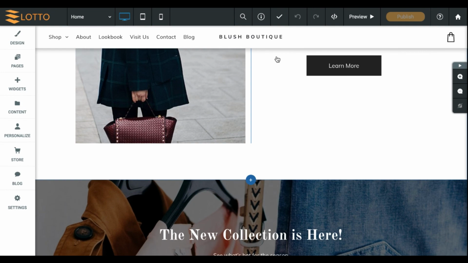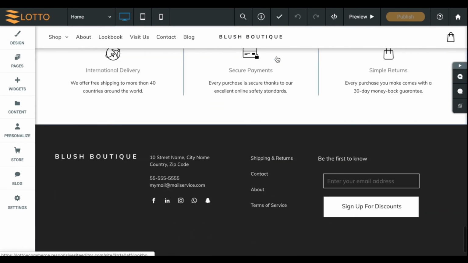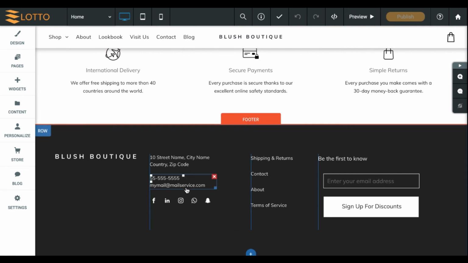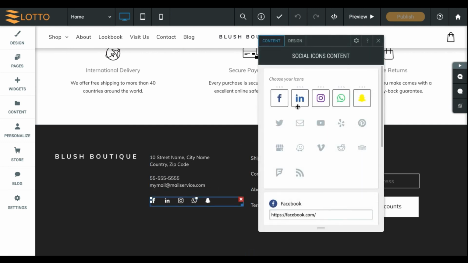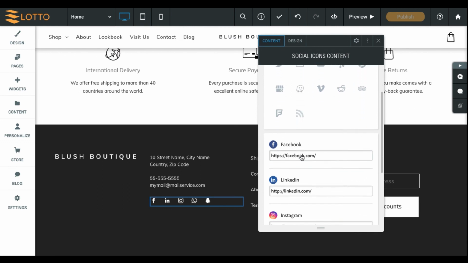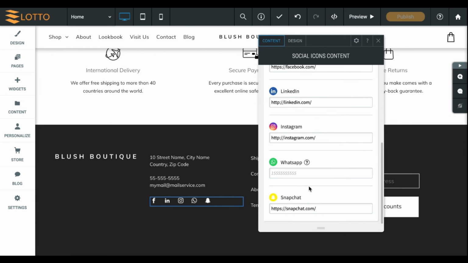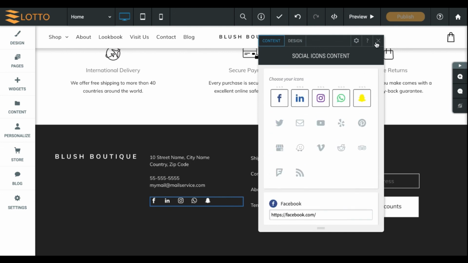We've done a lot of the work for you already, but it's really good to familiarize yourself, to understand a little bit more about the platform, play around with it a little bit, get familiar with it. Social media links down here in the footer. You can take some out. So if you're not on LinkedIn, you can take that out. If you're on LinkedIn, you can go ahead, click on that. You can use any, so if you're on Twitter, email, YouTube, Yelp, Pinterest, Vimeo, Google, I don't even know what that is, to be honest. If you have an RSS feed, you can add all of your links here so that customers can engage with you on social media.